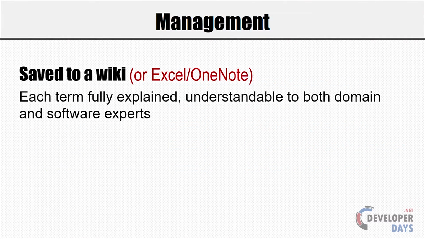Now, how would you manage concretely the ubiquitous language? It's a list of files, so it can be an Excel file, can be a OneNote, can be a wiki, a shared Google Drive document, something that is easy to read and update perhaps under certain permission controls. But probably a wiki, if you can afford that, or perhaps an Excel file. It's just a dictionary of easy reference.